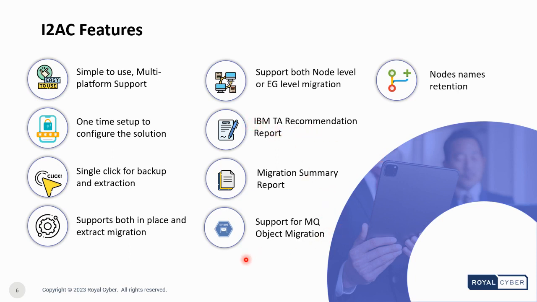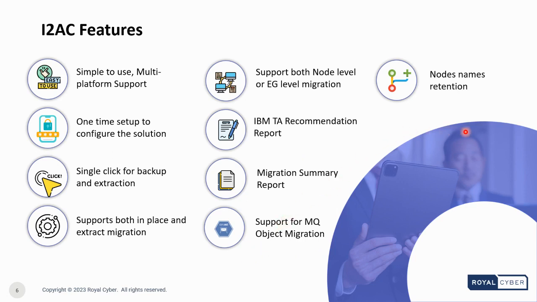Okay, it also supports migrating your MQ objects, IBM message queue, queue manager, queues, channels, the security config and whatnot from the server where your IIB is running, right? That could also be migrated using I2AC features. And if you want to migrate at a node level or execution group level, that is also supported.